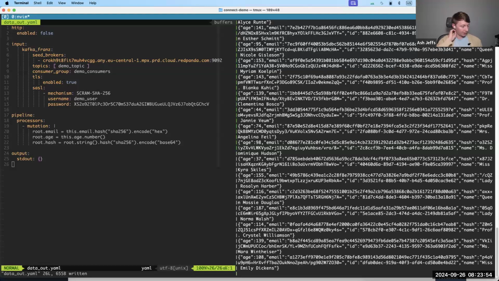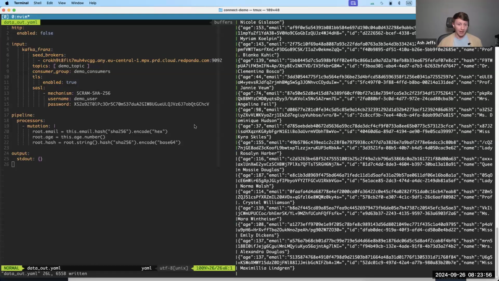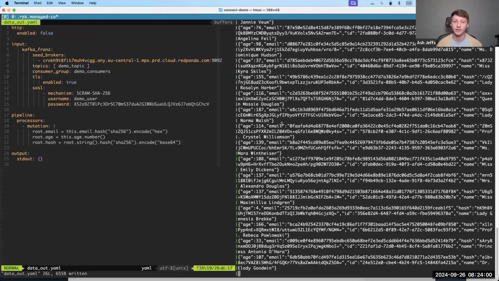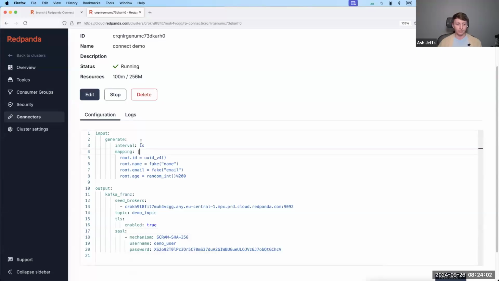Will the cloud editor support autocomplete in the future? Yes, it actually will. So this is happening behind the scenes. The editor right now is very, very bare bones, but we're already building the bit that is going to give you autocomplete. So the idea is that you're going to be able to come to the editor and use that to determine what you can do. All the fields within Generate, for example, we'll be able to see just with autocomplete. So yeah, that's going to be coming. Also linting, things like that.